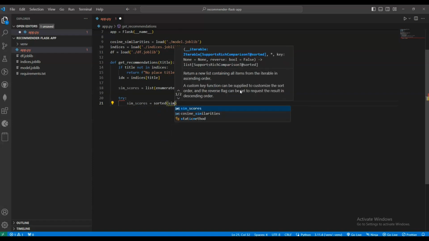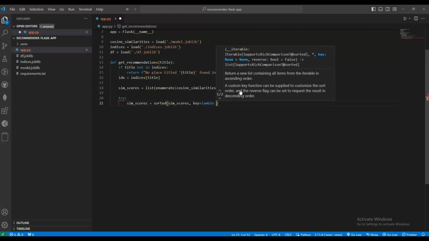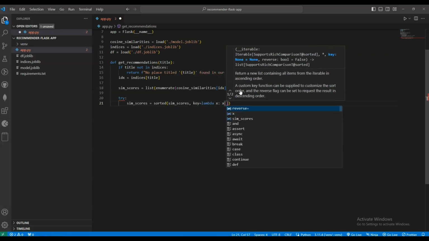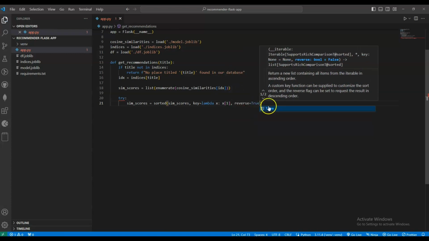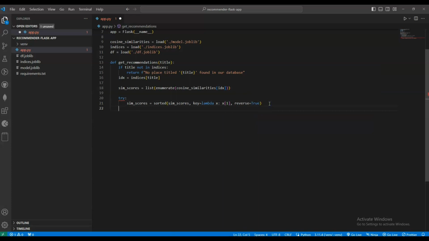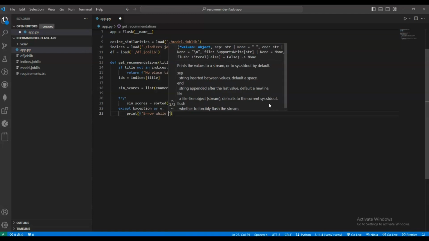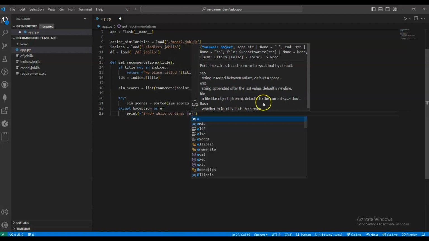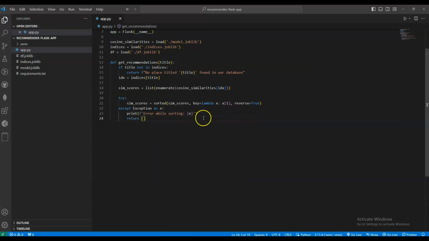We will sort sim_scores by key with lambda x: x[1], reverse true like this, and except exception as e will print error while sorting like this, and we will return empty array.